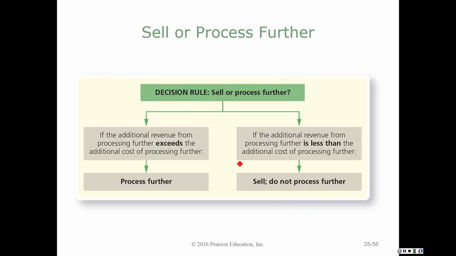So how do we know, once again in summary, whether to sell it at its split off point or to continue to process it further? If incremental revenue will exceed incremental cost, then we could continue to process it further, unless there are some qualitative factors that prevent us from doing so. We've addressed several issues that identify short-term decisions that managers may run across in their organization. This one, we have the opportunity to process our product further. Would we continue to do that?